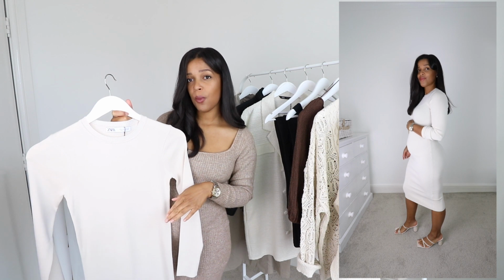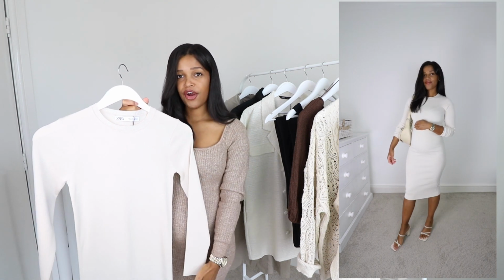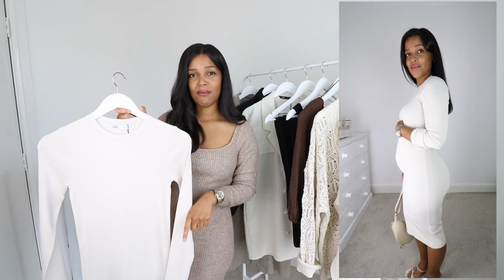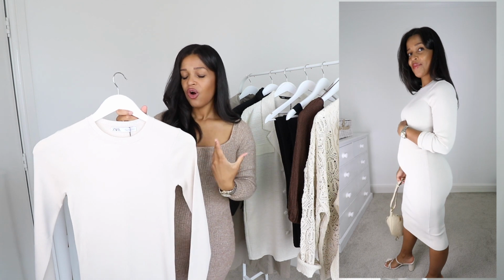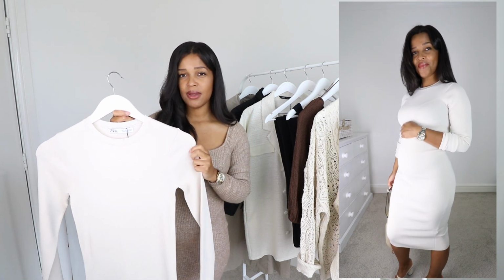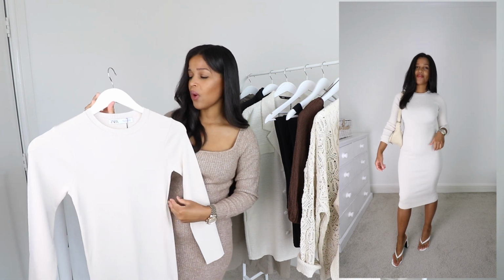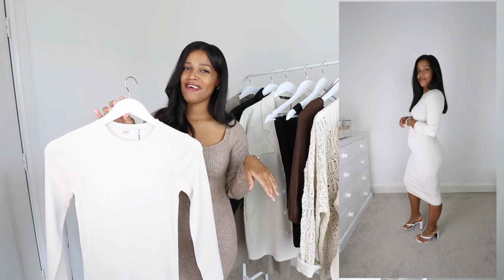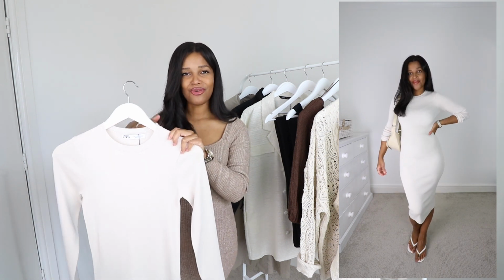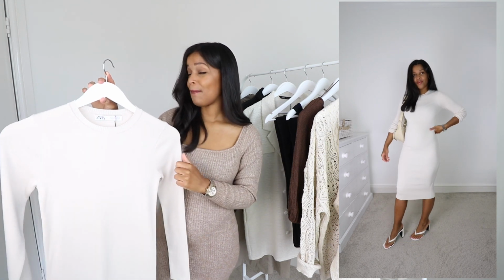So I tried it on with those and I thought that looked really cute, just for a very much monochrome look. But then I also tried it with my white thong sandals, which I kind of preferred just because this is a bit of a creamy off-white colour. So I really like the subtle contrast that adding white shoes provided. And then with my cream bag, again, we're going down that rabbit hole of the neutral toning for autumn winter, which I think just works beautifully.